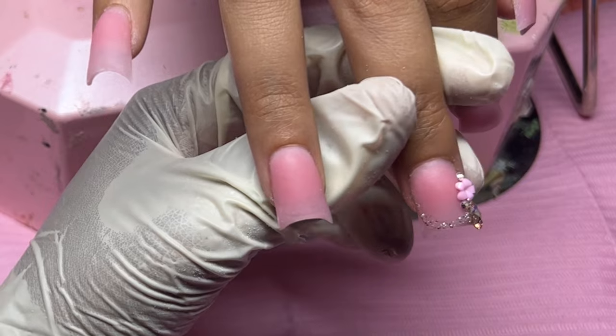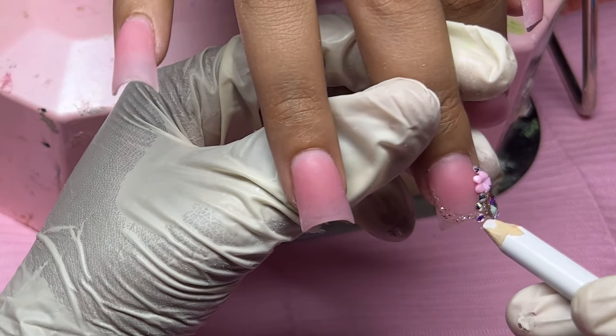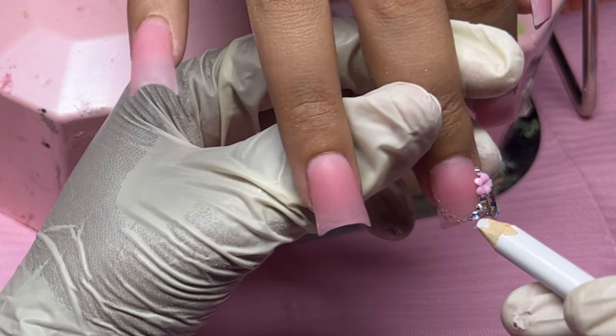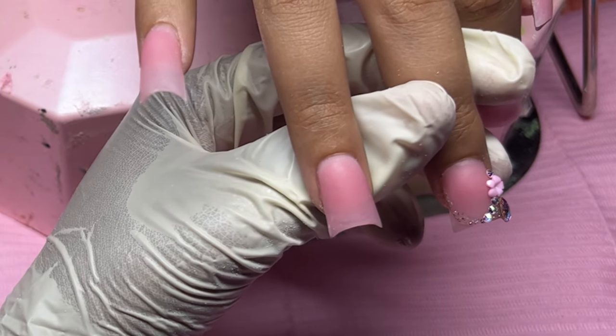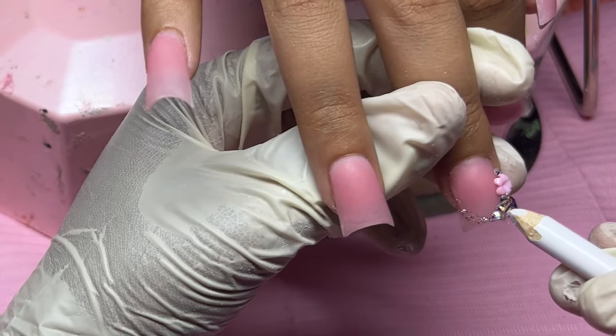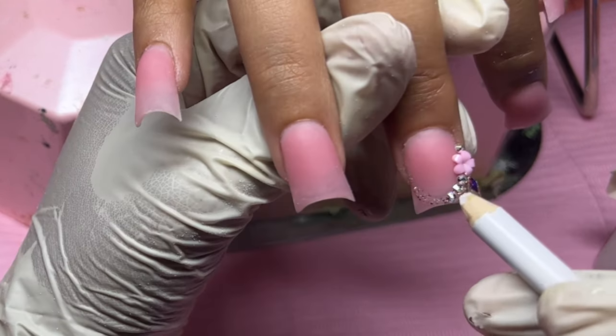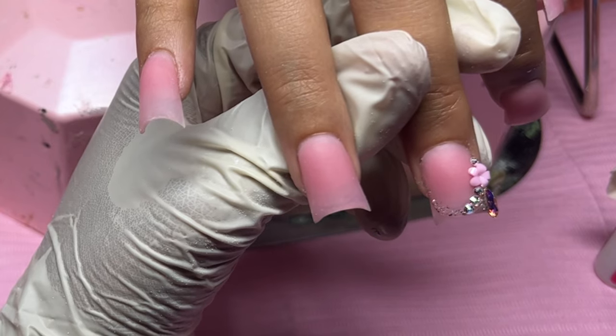Currently, I'm using my Mia Secret rhinestone glue, and I'm also using my Preciosa Serenity crystals as always. I am going to link that down below, and words cannot describe how much I hate using plastic crystals. I used some on a client some days ago, and the shine is just not the same, just that plastic look.